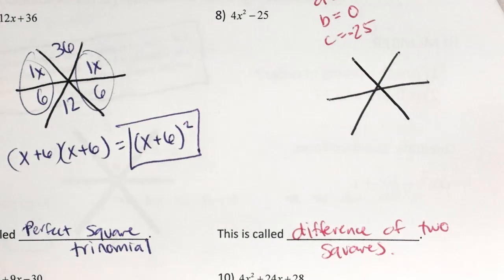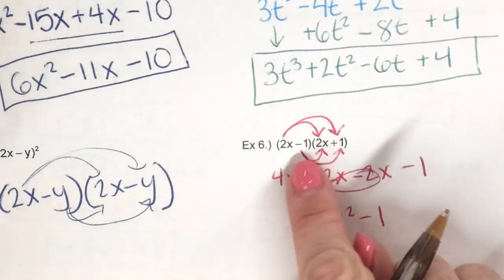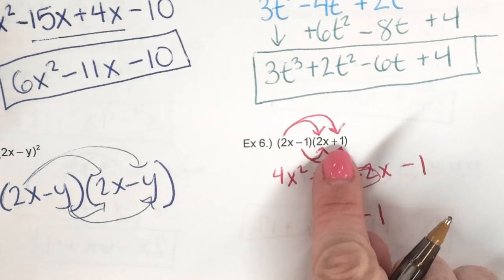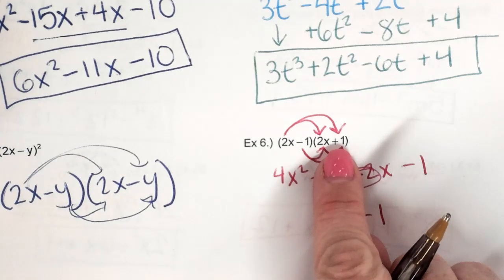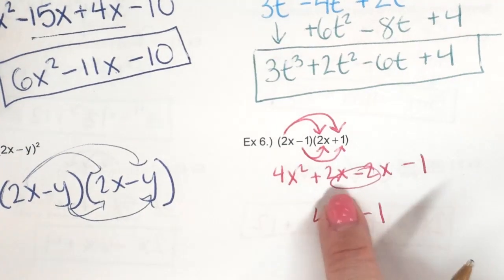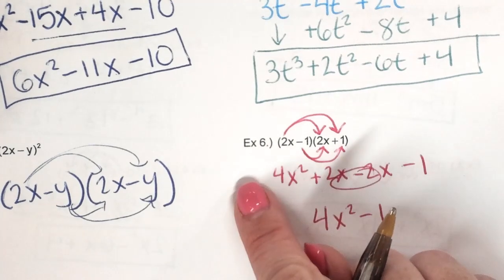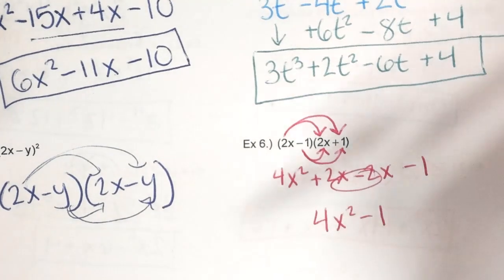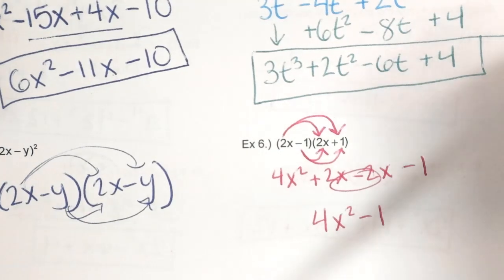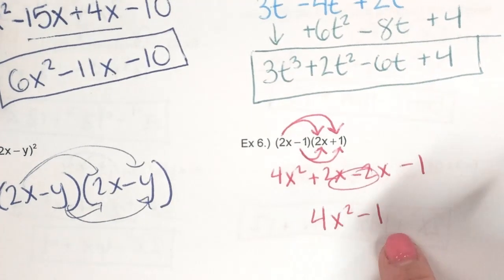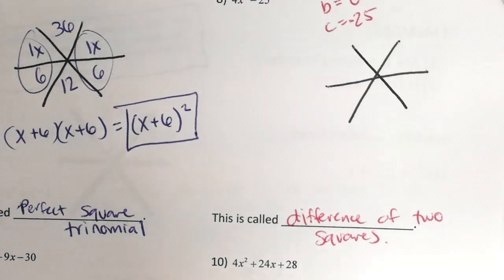So we did this problem where we double distributed, and see how they matched, but one was minus and one was plus? And then what happened when we multiplied? That middle term canceled because they were exactly the same, except one had a plus and one had a minus, which made that positive and negative cancel each other, right? And that's how we ended up with a perfect square minus a perfect square. And then we did practice problems just like it.